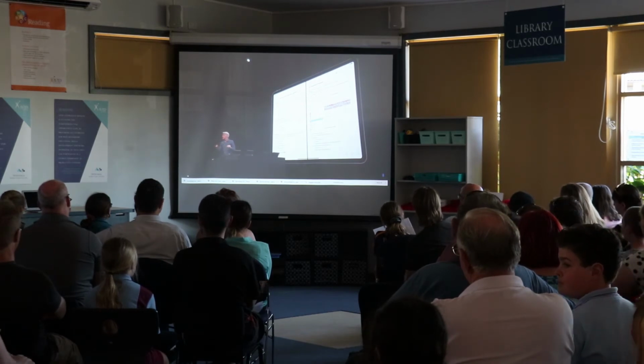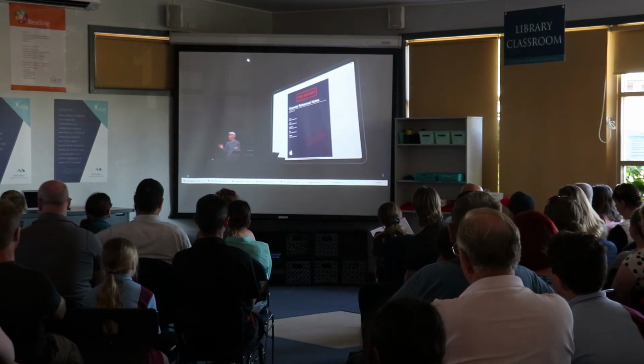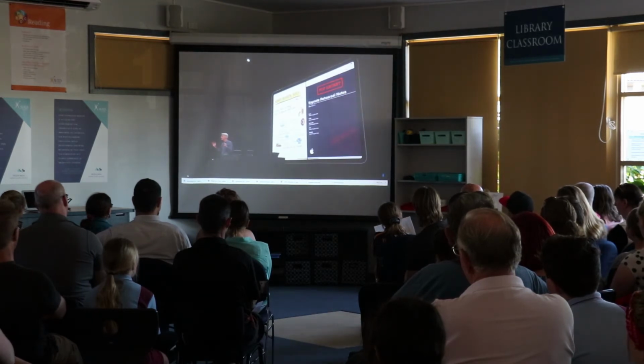Now I can use this across spaces as well. So here I have two notes, but here I have a Pages document. What if I have some notes I want to use while working on my Pages document? Well, I'm just going to slide on over. I'll pick up another note, and I can just move back to my Pages space and drop it over there. Now I have Pages right next to Notes.